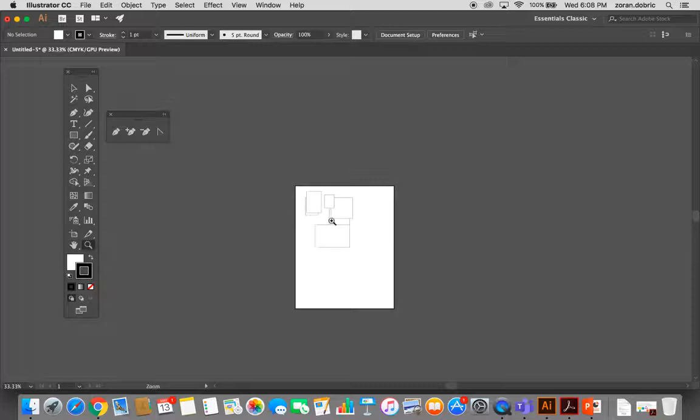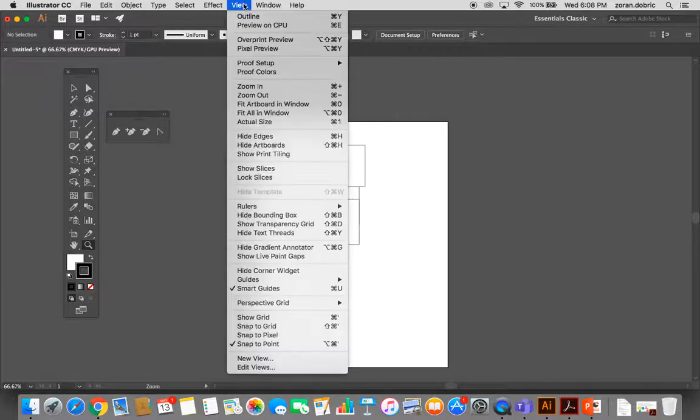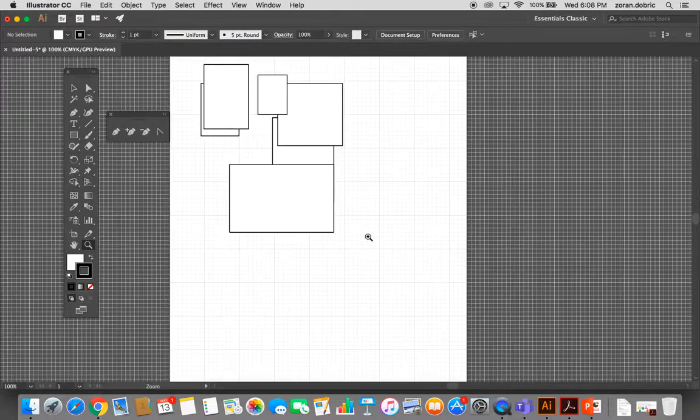Next, we're going to have a look at the show grid function. So we're going to go to View, and then you're going to scroll down until you see Show Grid. So View, Show Grid is going to allow you to see the grid.